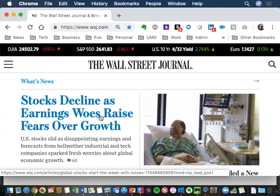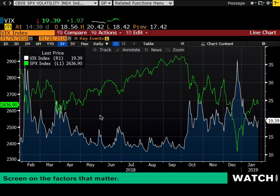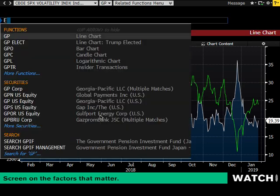So now what do we do? Let's say we get together as a team next week and say, all right, I want to build a safe harbor portfolio because there's just too much uncertainty, and Professor Perfetti won't let us be in cash, but let's at least find the stocks that aren't going to drop like a rock. So I'm going to go to another part of Bloomberg, and it's called EQS.